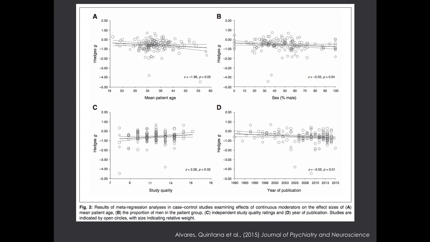So for instance, there were actually smaller effect sizes for more recent studies. This is looking at panel D, by the way. There were smaller effect sizes for more recent studies, whereas studies that were performed a number of years ago tended to have slightly larger effect sizes. And we found something similar when it came to study quality. This is looking at panel C, in that studies that had higher study quality tended to report larger effect sizes. So this is one example or one way that moderator analyses can be used.